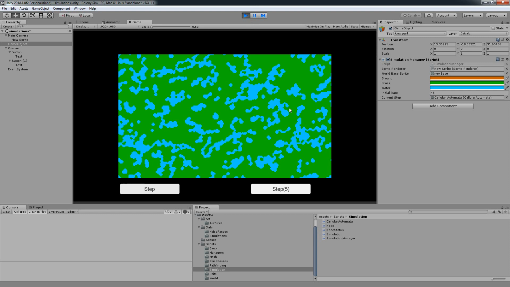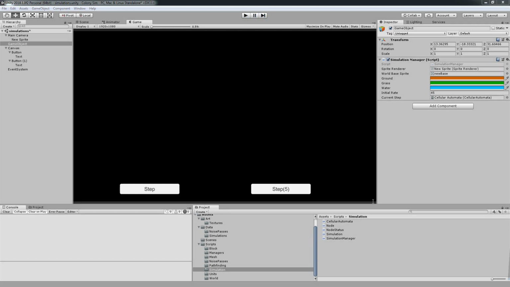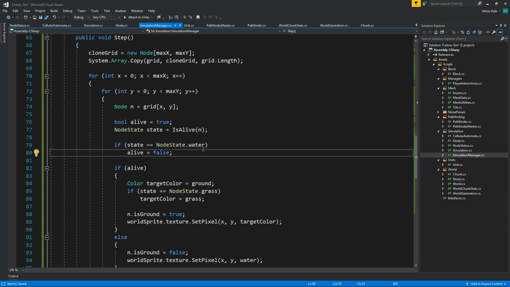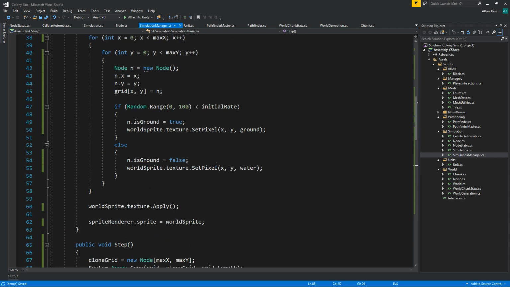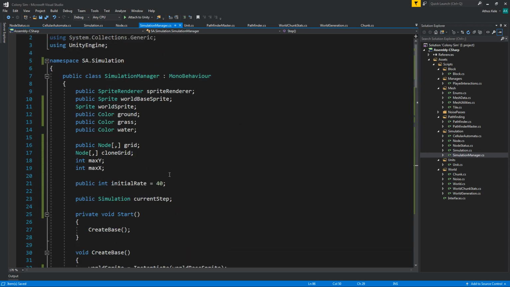Okay, so a similar idea would be to change colors. So if you have any neighboring tile that is water, maybe change it to sand.